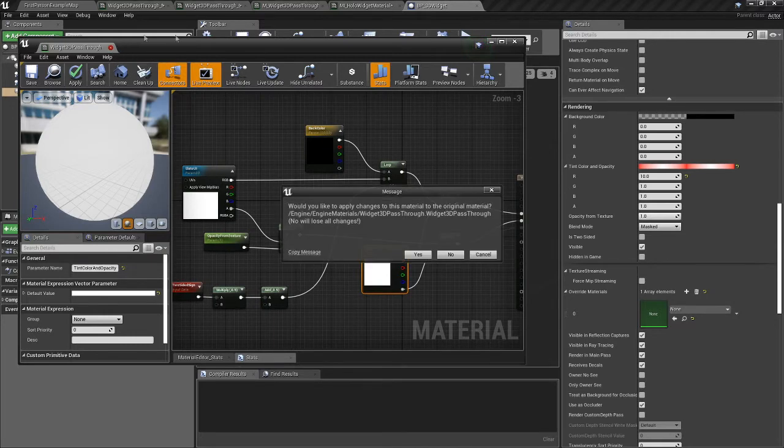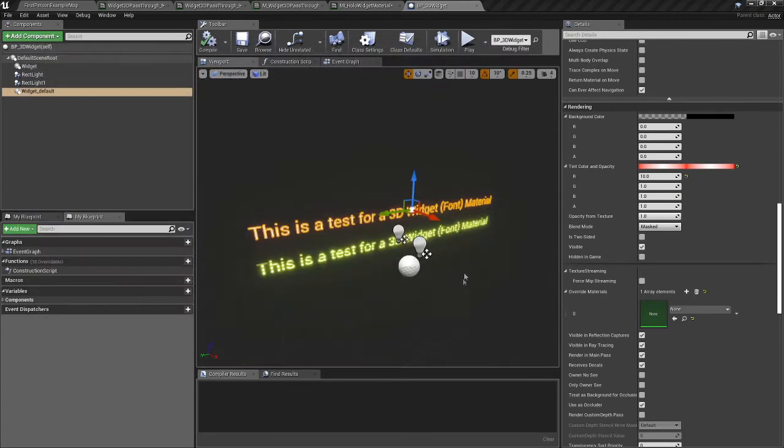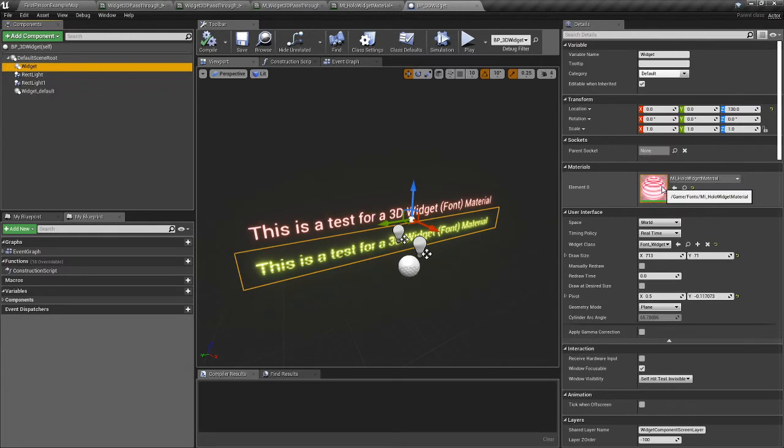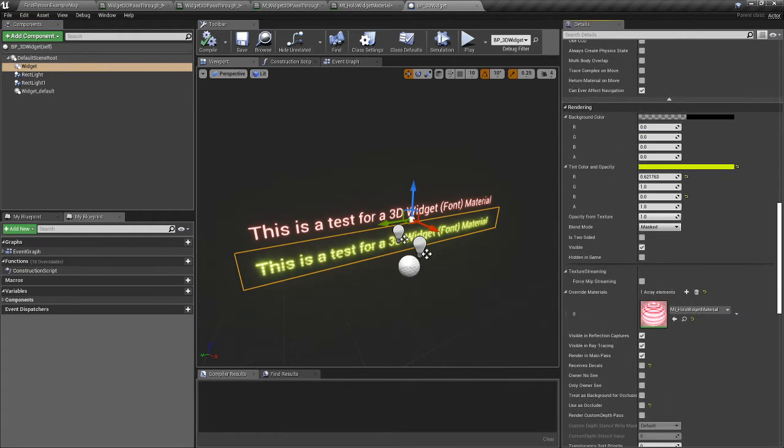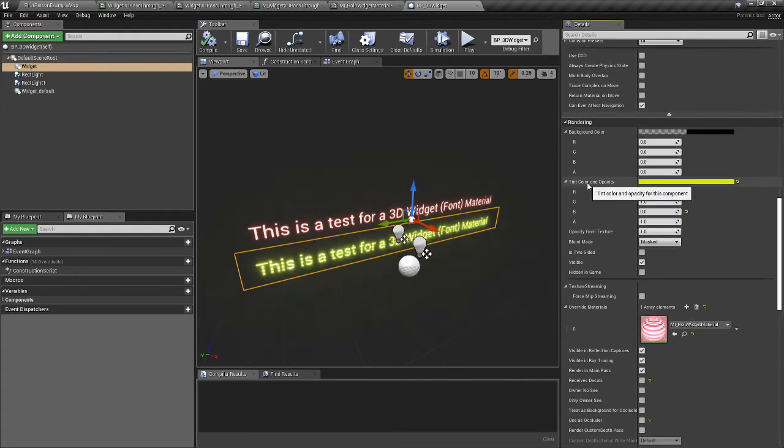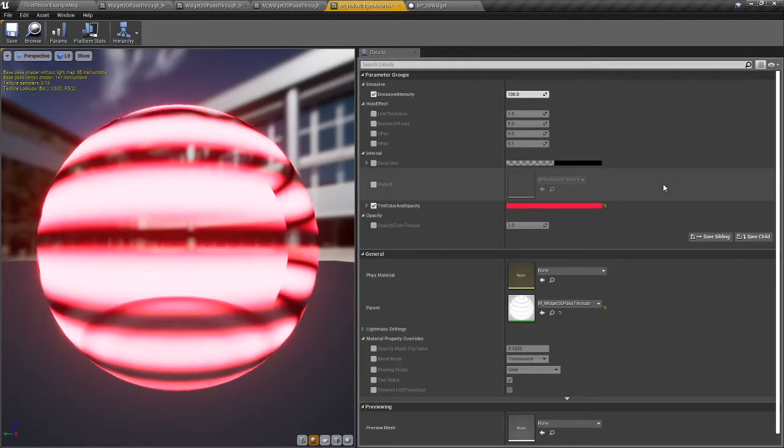So let's see how I made my material, my custom material, and we scroll up. This is the other material. That's a material instance and it derives from the parent material. When we have a look here in the tint color and opacity, we see that there is no overdriven channel. I'm driving this glow effect by another parameter. You don't have to overdrive your channels anymore to make it glowing. Let's see how this works.